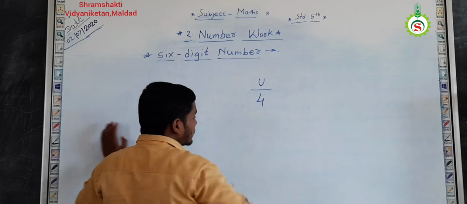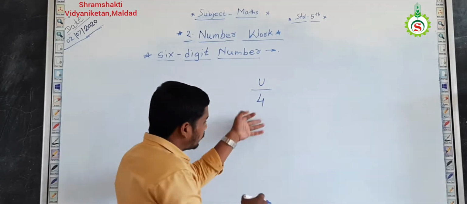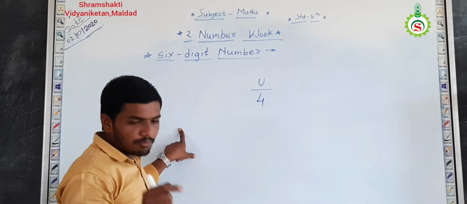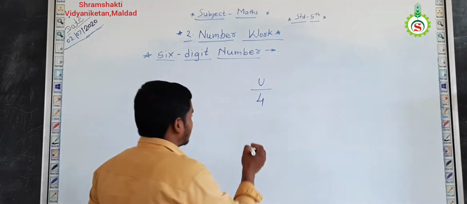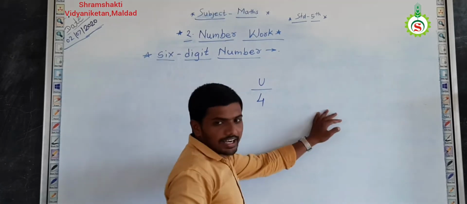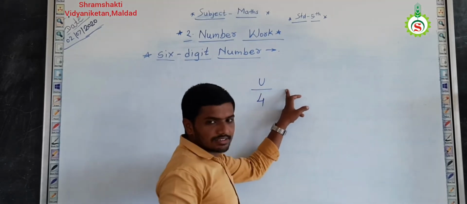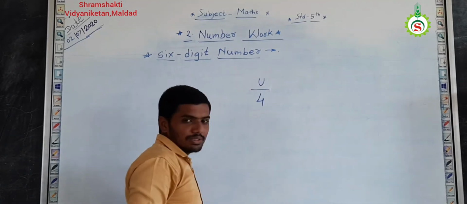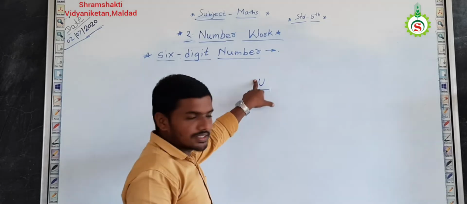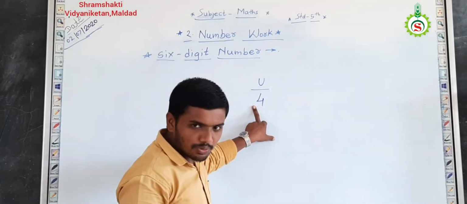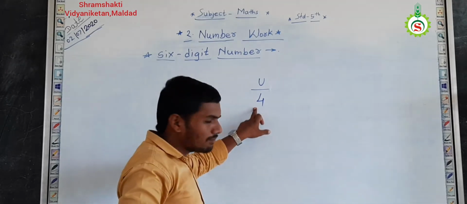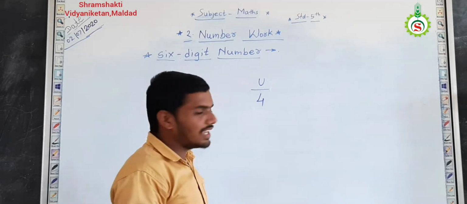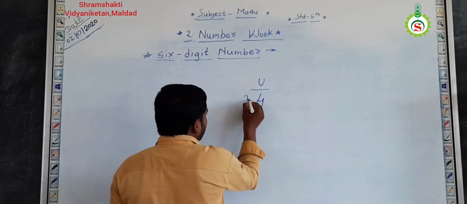Now, after that digit, if I want to add one more digit, on which side will I add it? On the right-hand side or on the left-hand side? Of course, I have to add the digit on the left-hand side. I am not able to add a digit on the right-hand side. That means places start from the unit place, so if I want to add the next digit, I have to add it on the left-hand side. Suppose I write here 3.